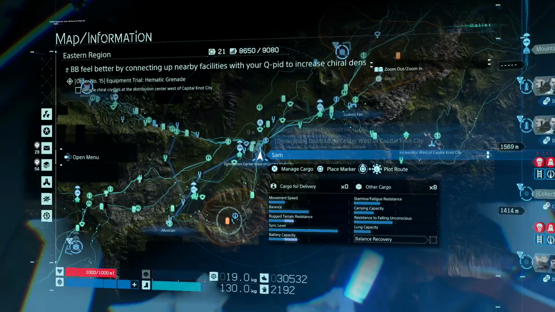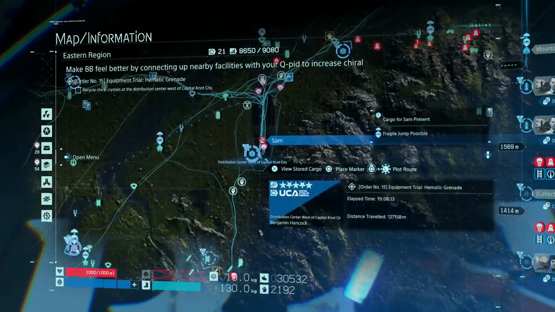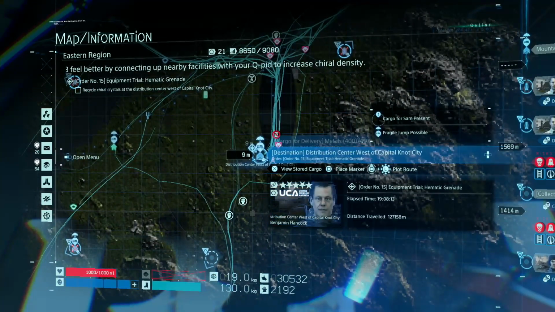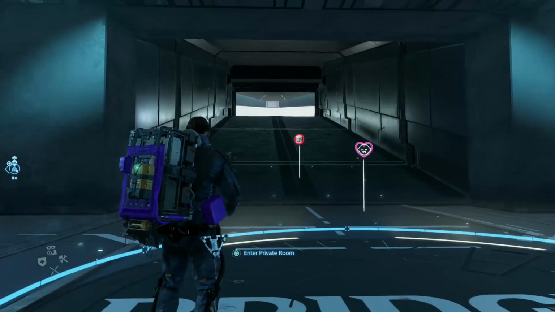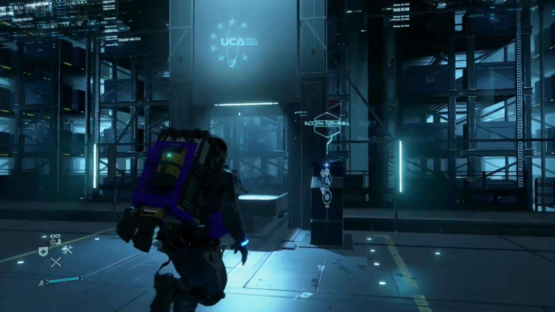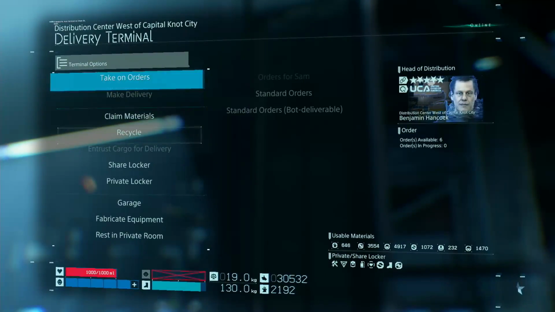Right, so now we're going to do another example, and we're actually going to be doing some deliveries. So we're going to be starting off here in the first region in the distribution center west of Capital Knot City. Now I'm coming back here because I've already got a complete zipline network. So I'm just going to do a few orders just to show you how this would work in real time.